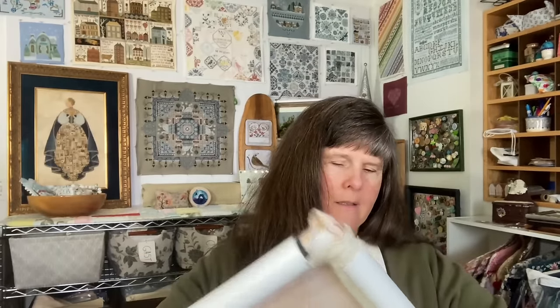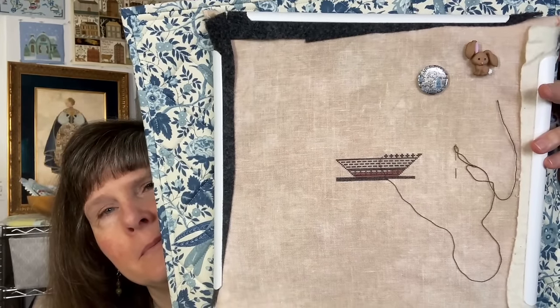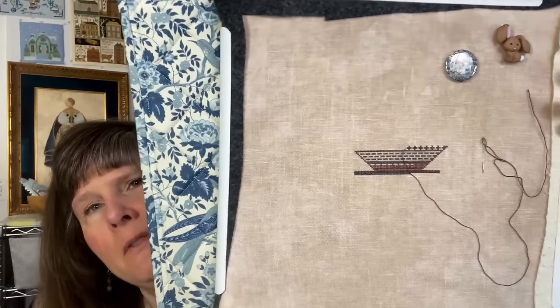And then this was a start along with my friend Kim for her birthday. Spring Moon by Plum Street Samplers. I'm using the called for colors, which is DMC and Classic Colorworks. Oh, and a couple of Weeks Dye Works. And mine is on 46 count Peanut by BeStitchMe, one strand of floss over two fabric threads.